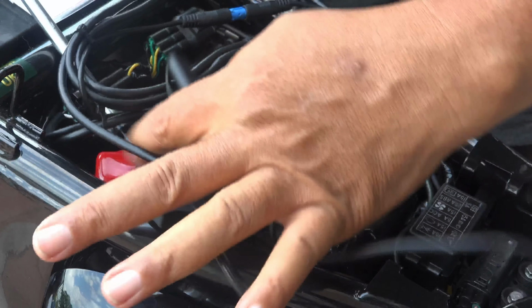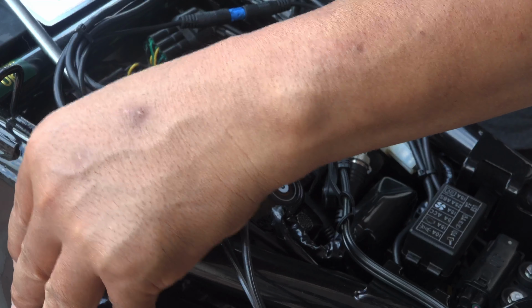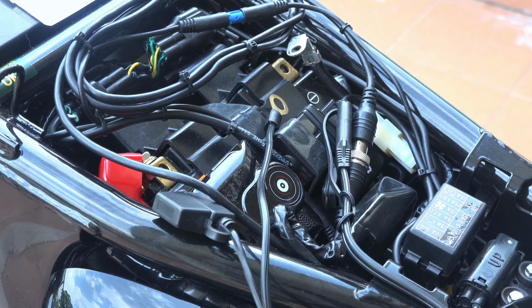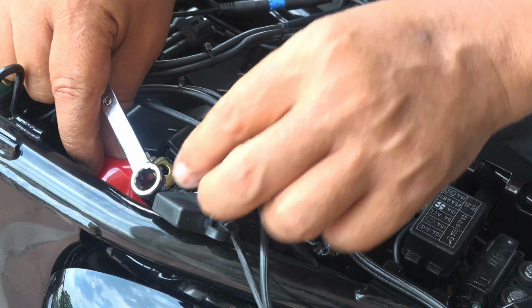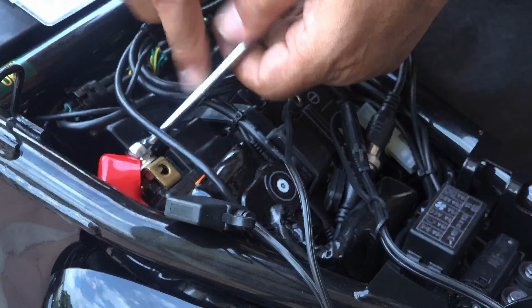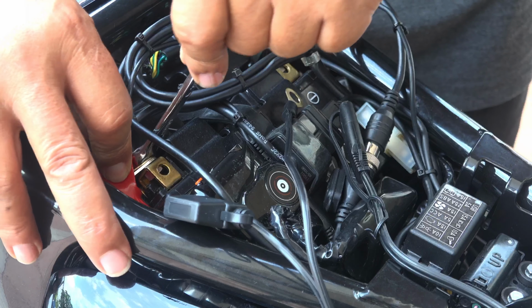See, you're going to tighten it up. I'm going to tighten it up with a screwdriver. Then I'm going to finish it off with a spanner. Make sure the wires are all in a good position. There's no kink, no chafing. So let's see.